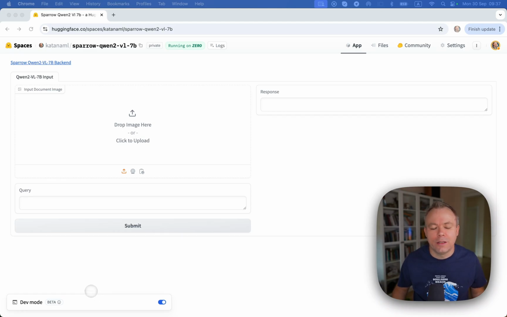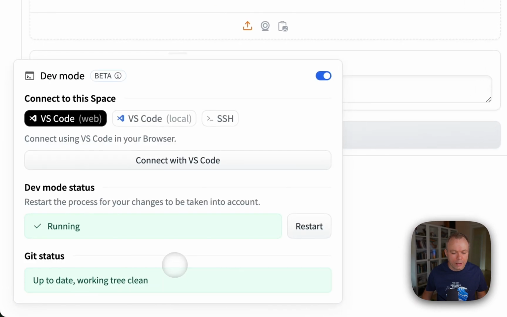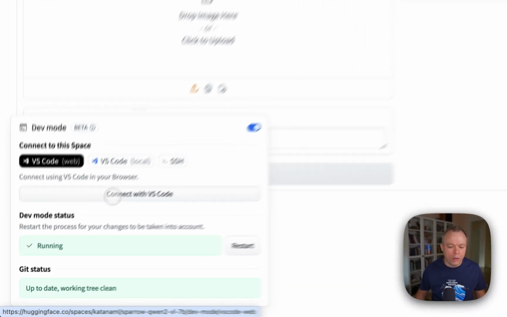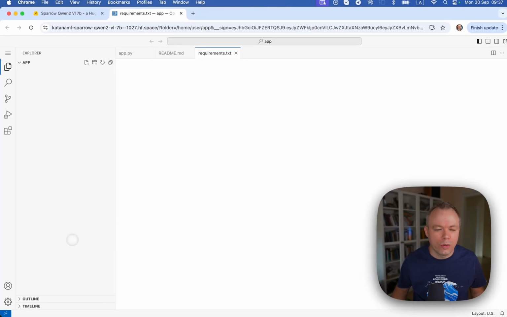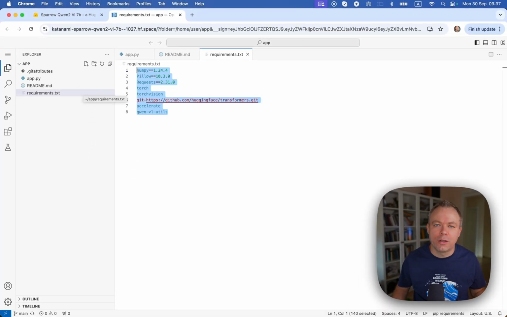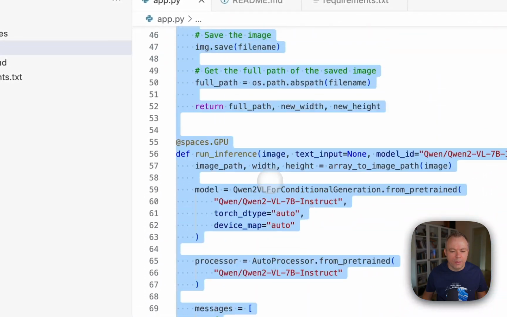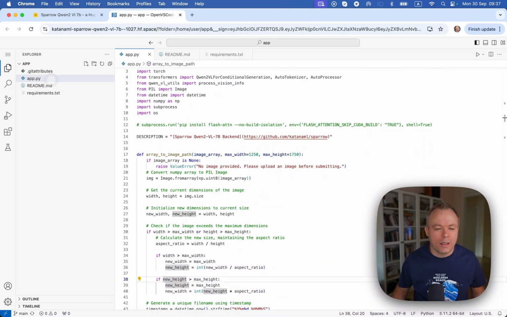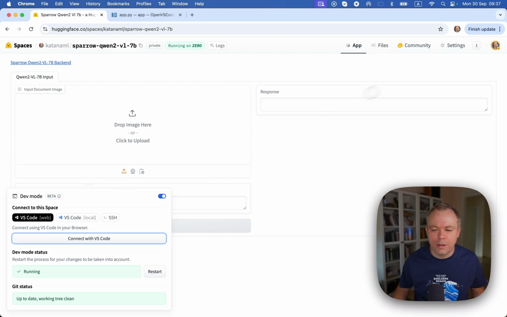And when you create ZeroGPU space, you also can enable dev mode. And in dev mode, you can connect to this space instance through SSH, for example, if you want to execute commands through SSH on that machine, or you can connect through the web browser through VS Code to the source code that is committed into the repository which is associated with this space. So, for example, I can edit a Python script here directly, and I can commit the changes, or even let's say I don't need to commit, I just save, and then I could go here and restart the space, which runs very quick, and then I could immediately test the changes.